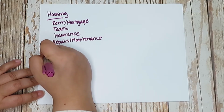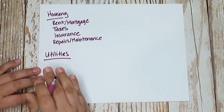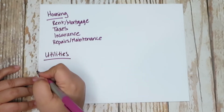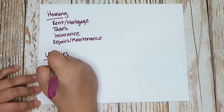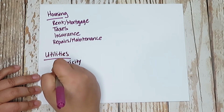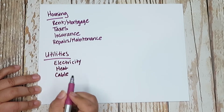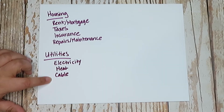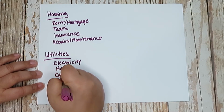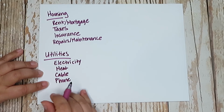The other thing that are kind of non-negotiables for me are utilities. So again, this is going to vary drastically depending on your situation. If you own, if you rent, depending on your area. So I, for example, only pay for electricity, heat, and cable. And I know some people are gonna say, why do you even keep that if you're trying to spend less? But you know what? That's just a non-negotiable for me, and I budget for it. Phone. It was cheaper for me to bundle that in. I don't ever use it, but it's part of that bill.